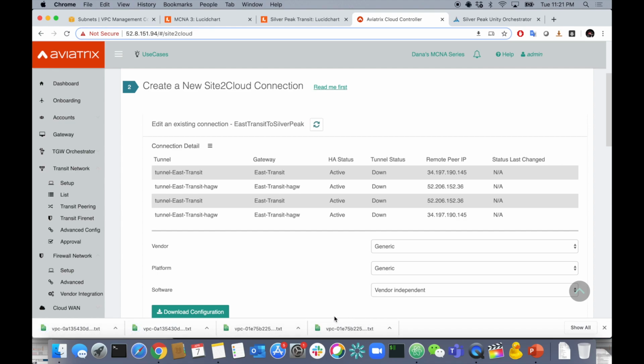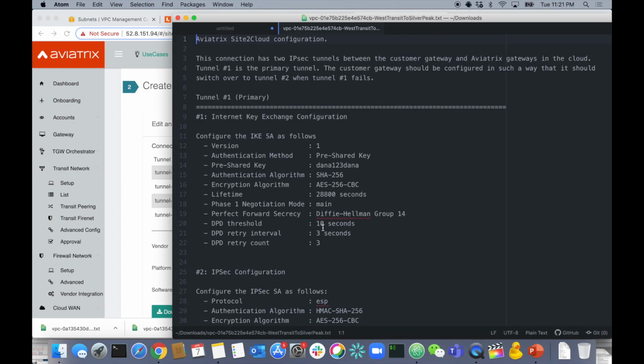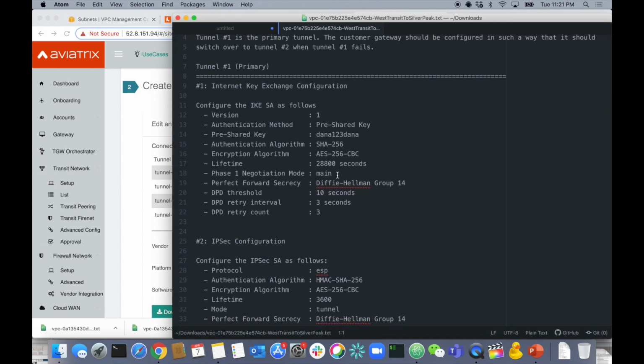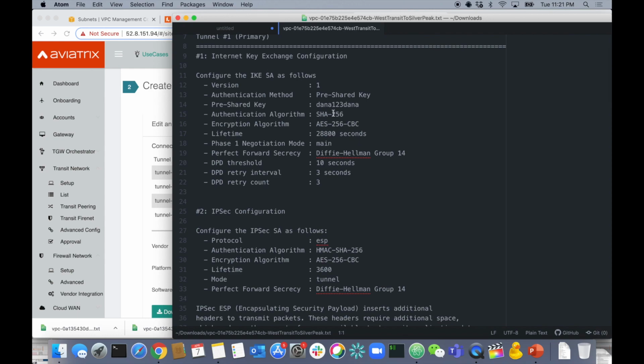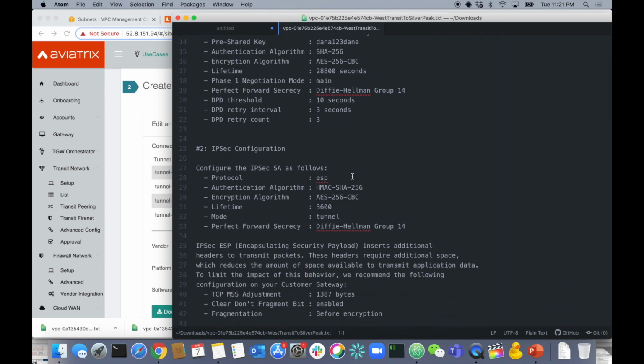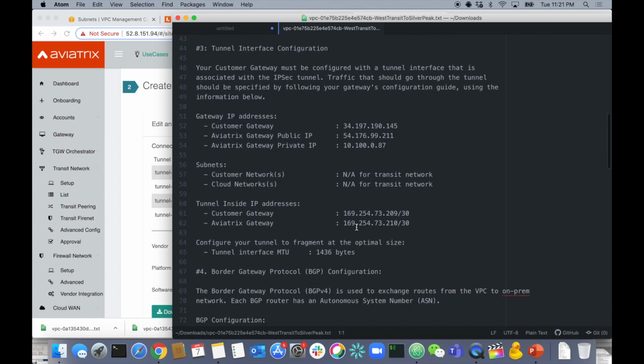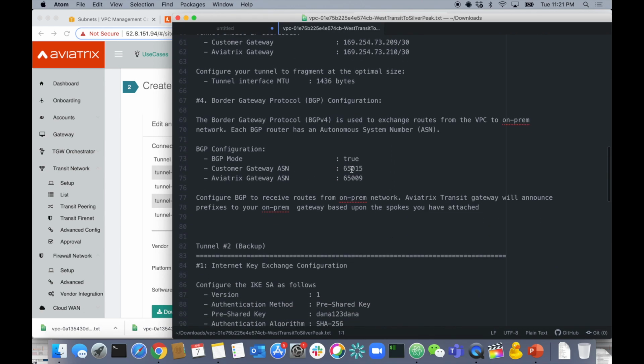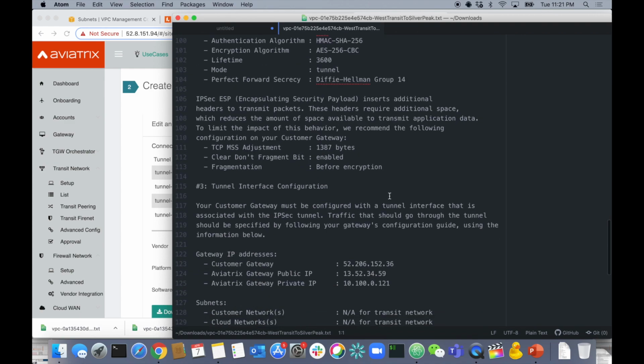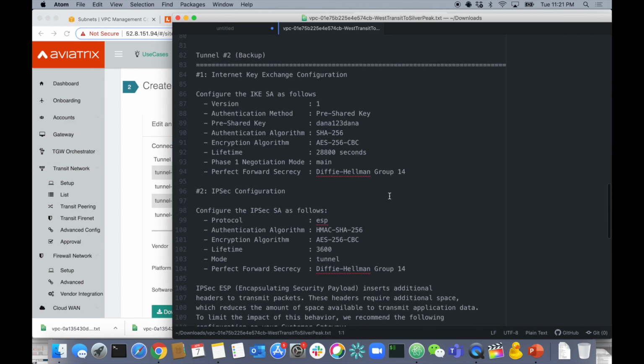Really what I'm going to do is extract some of this information and put it into my own doc to make my life easier when I'm looking at things. But you'll get the idea of what I'm doing here in a moment. If you take a look at one of these, you can just see all the information, the pre-shared key, the IPsec parameters, the DPD information, and also the public-private IPs, the tunnel IPs, the AS numbers, like pretty much everything you need to build it out on the third-party side, which is Silver Peak in this case.